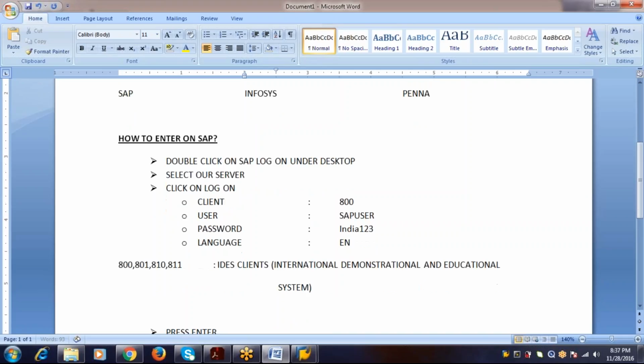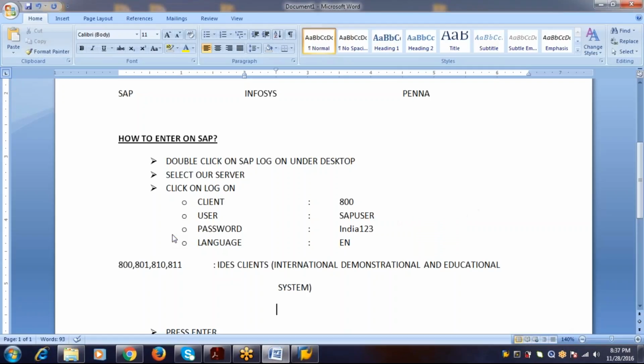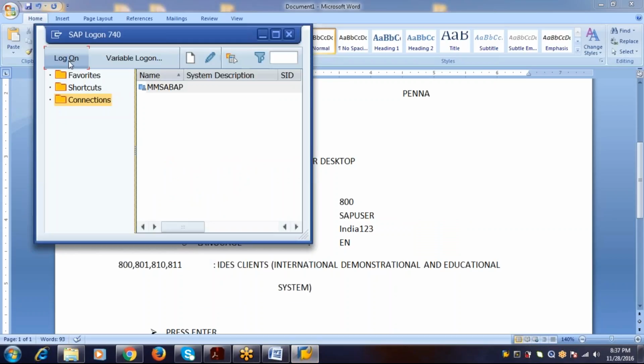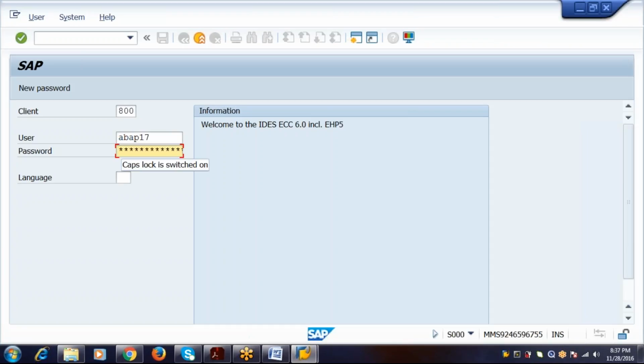And the second thing is, what would be our version? Let's see. Log on, with the user ID and the password. And now you can see IDES means International Demonstrational and Educational System, with the version ECC 6.0.